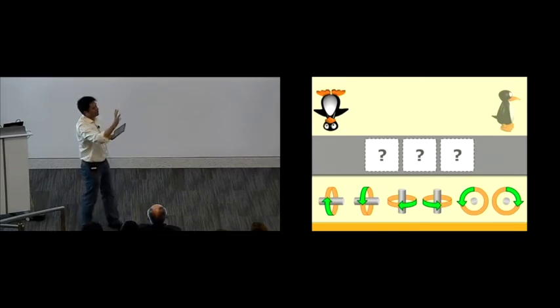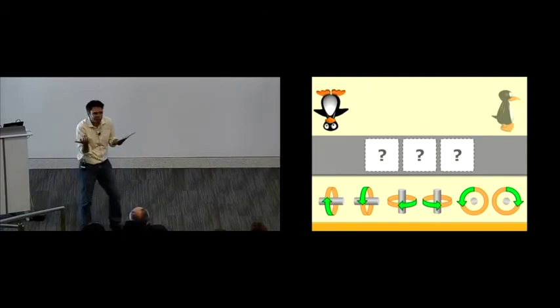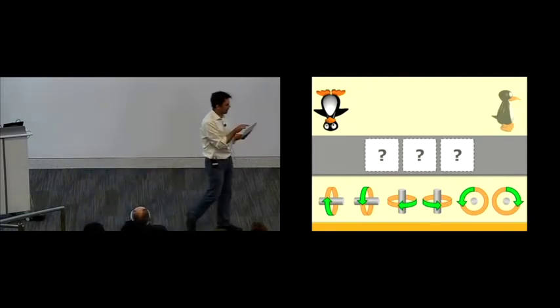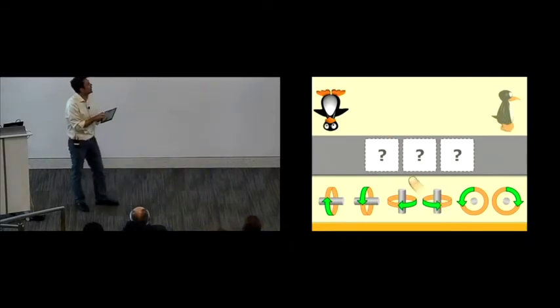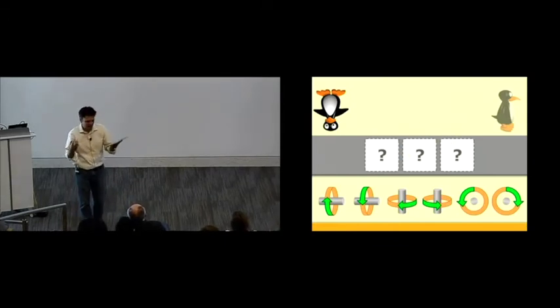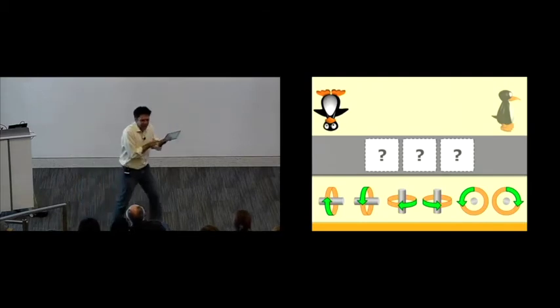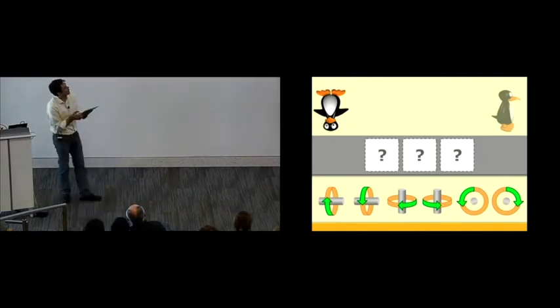And so here, does this look like algebra? This is highly connected to algebra. Okay, so I have an input, I have an output, I have some unknowns I'm solving for, some operators. You can think of this maybe as a transfer function or something, a function that I'm working with, and here are some operators that I'm dealing with. I'm solving for some unknowns. It's a very algebraic type of reasoning and problem solving. And so you want to approach algebraic reasoning and problem solving from all kinds of different angles. And this actually does address a component of algebraic reasoning.